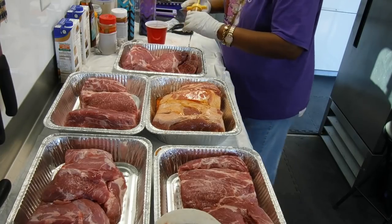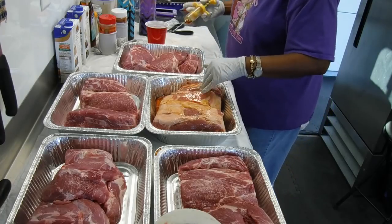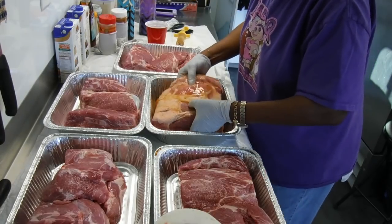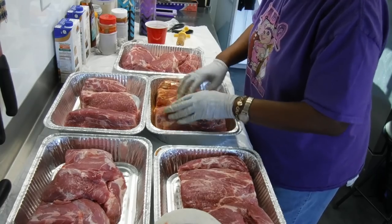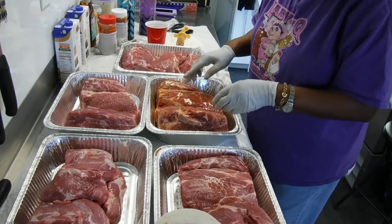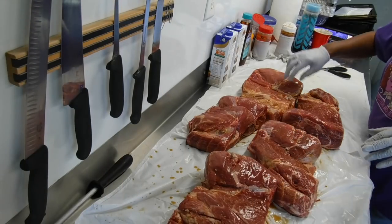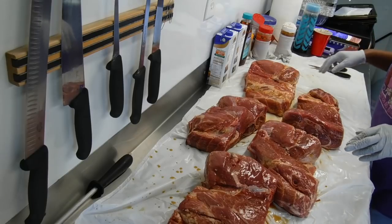That's injecting a pork butt. And the next step from here would be to season it. I'm going to finish doing all these other pork butts, and I'll come back to you when I get ready to season them. I've got all of my pork butts injected. Now I'm getting ready to season them.